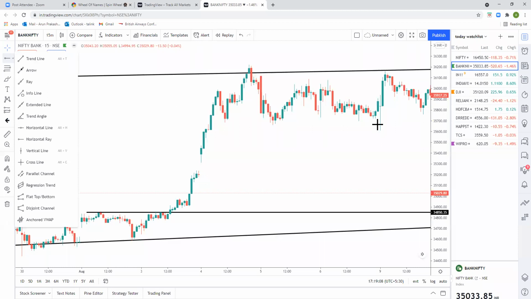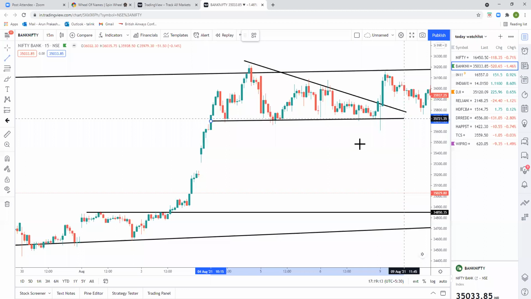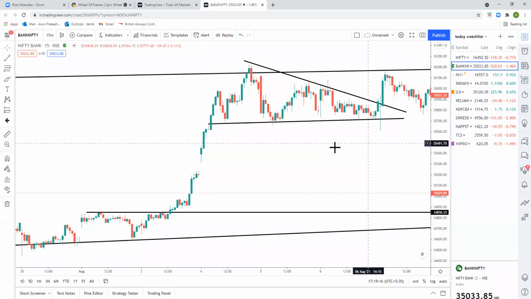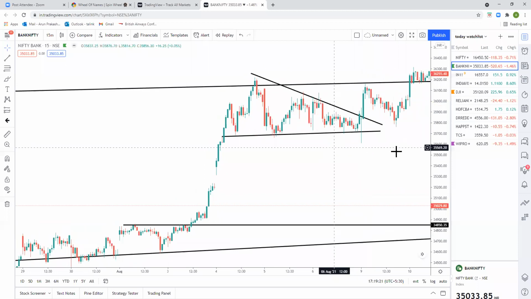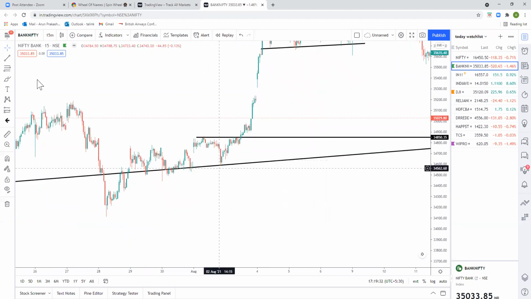Sir, do you also use RSI or any indicators? No, man. Only for Bank Nifty and Nifty, I'll use the CPR indicator, and that too only for 10% or 15% confirmation, additional confluence. Let's say this is a support level. When the daily CPR is also here, then this is a good confluence. I'll not be worried to take a long position here, because this is also a trend line support, and at this level I'm also having some CPR support. Then I'll take this trade.